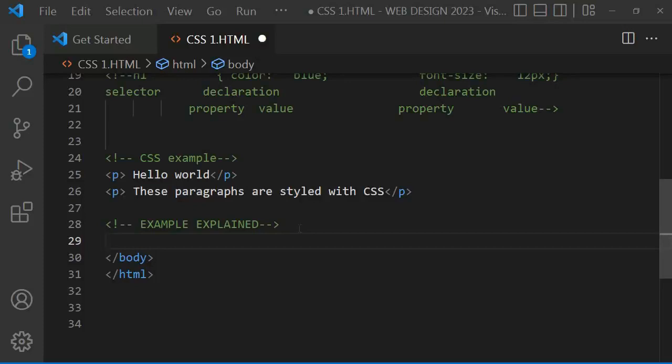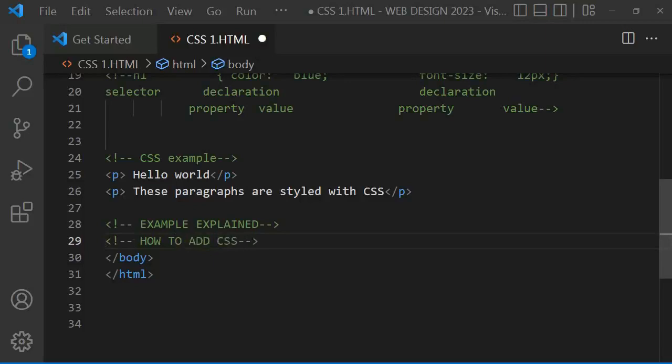Then the second one is also a paragraph. Then we styled it in our head section. We select hello world to be at the center and let the color be red. So we're able to see that it's reflected on our browser.